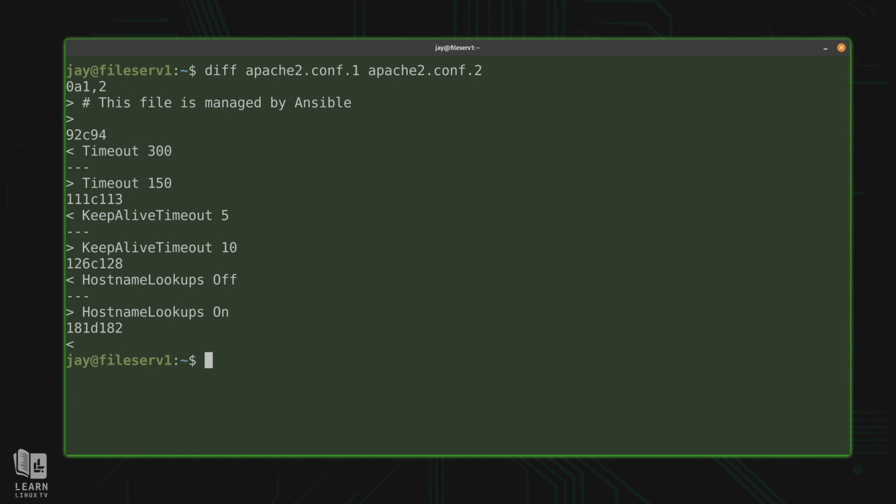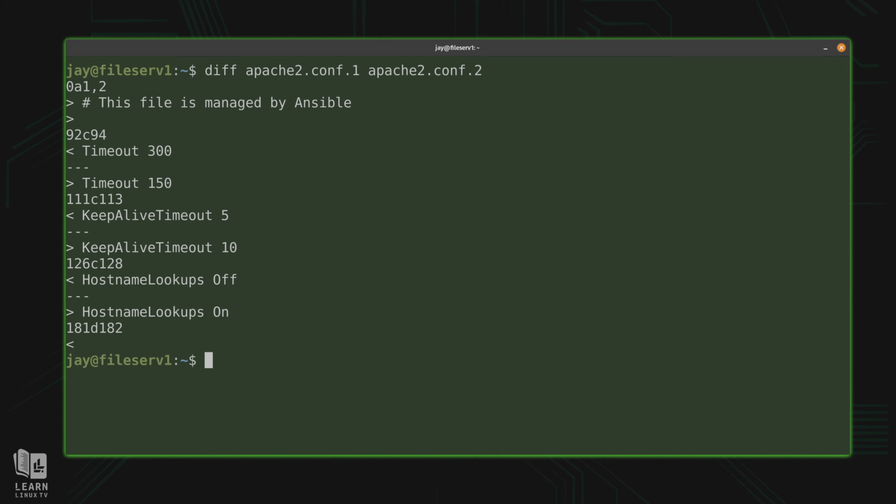But what I've done in particular is I've made several changes to one of these files. That way you can see what it looks like when you have multiple changes to contend with. One of the lines reads, "This file is managed by Ansible." Directly underneath that, we have a greater than symbol, but there's nothing after the greater than symbol. Well, actually, that means that a blank line was added. So two new lines were added, the first one being the verbiage that I've just read, followed by a blank line. And since the arrow for that particular change is pointing toward the right, the second file, then that tells us that the new line was added to the second file in particular.